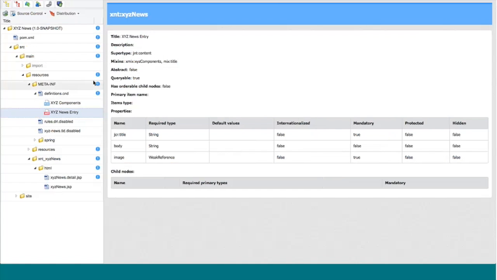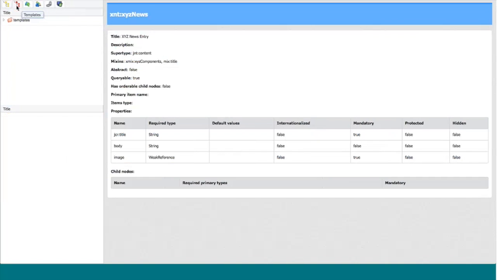So now, I said we suspect there's something wrong with the content template that is supposed to deliver the details of the XYZ news entry content. So here on the second tab is where we see the templates for our module. And usually when we're talking about this example here, a module will have this content template. It's usually the only template in here, and I see that there is absolutely no template. So we need to create it.